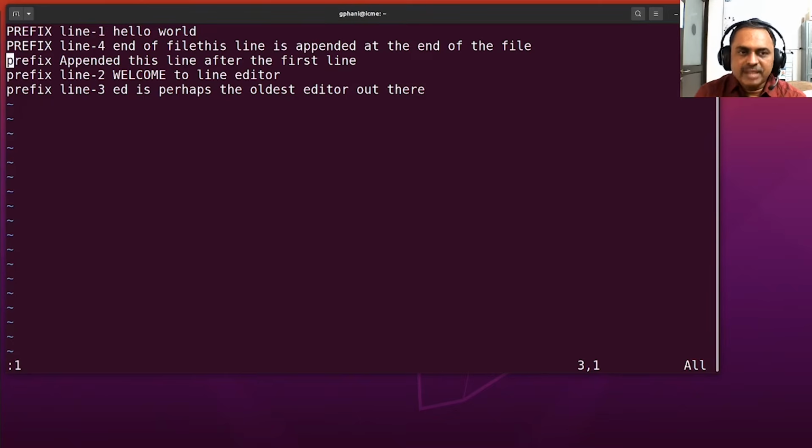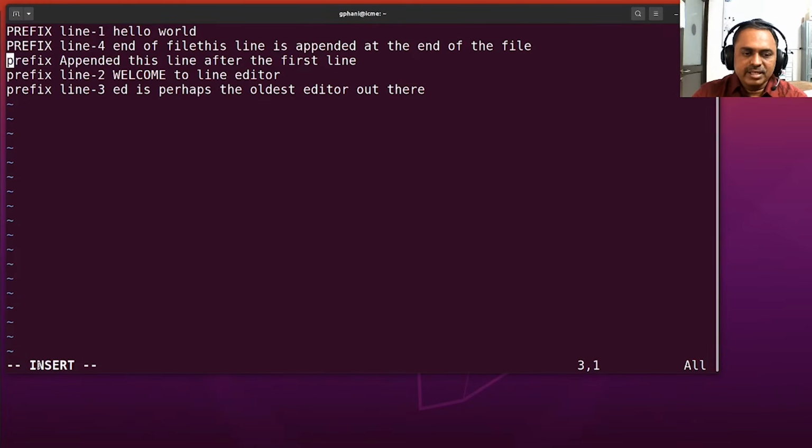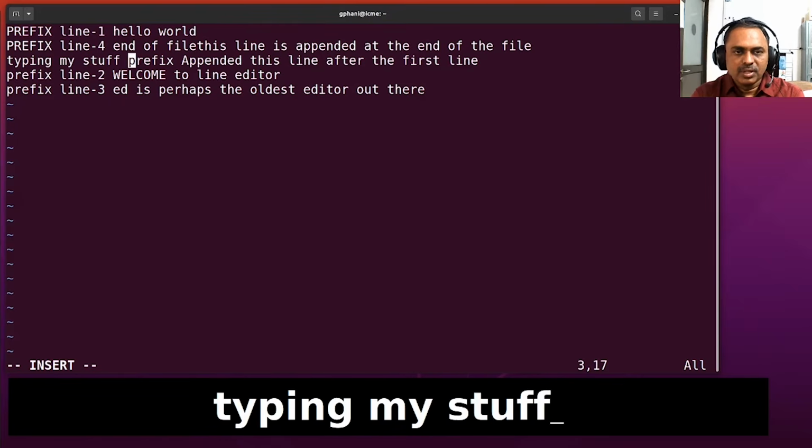If I want to add some text, I can press I and then I will be in the insert mode. So you can watch what is happening. I press I and now you see at the bottom there is an insert mode that is displayed, and now whatever I type would actually enter into the buffer. So I can write now. I can type something and it all goes into the text.